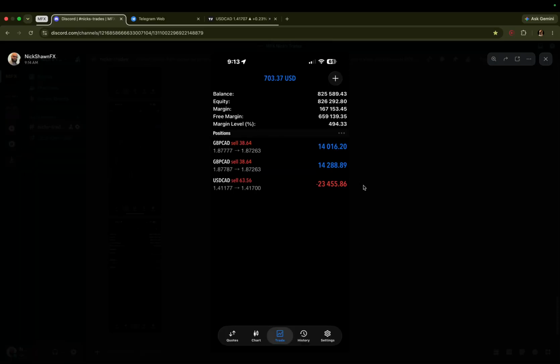So what I'm going to be doing right here is closing my USD CAD trade. The reason I do this is when I have a trade that starts going into loss, I usually just end up getting out of it a little bit early. So I'm going to be closing it right here. And then I'll screenshot my current terminal, what it looks like. And then I will also go down and screenshot my entire P&L since I started this account in October of last year. Mind you, it is June of this year. So I've been running this account for like 7, almost 8 months now.